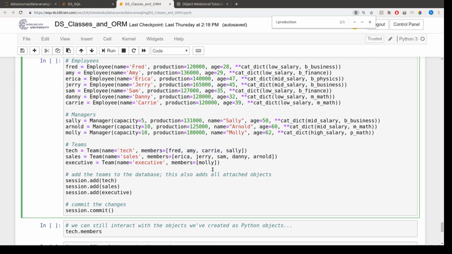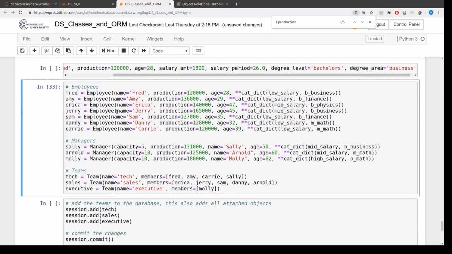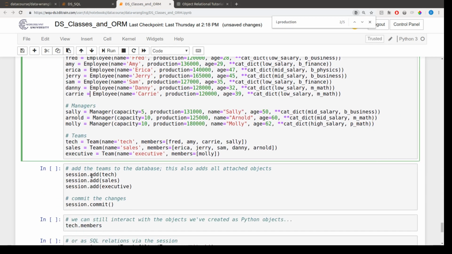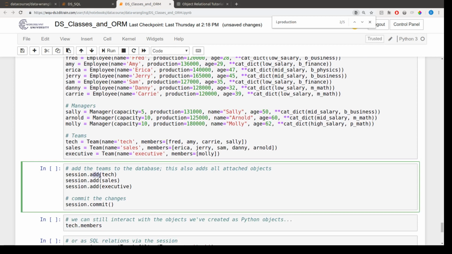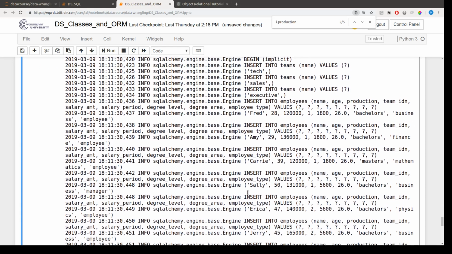Once we define all these objects, when we execute this, we see there's no SQL code getting run yet. But when we add them to the database and commit the changes, we see these SQL queries get executed.